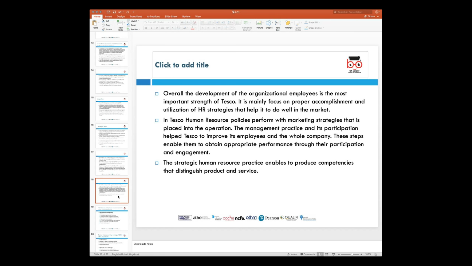So in order to retain the talent, and to ensure that they have the right skill set and are performing effectively and productively within the organization to help achieve the goals and objectives, the strategic side of things looks at managing recruitment and selection, and also training and development, hand in hand, so that they have lower staff turnover and the staff that they develop stay within the organization to help achieve its objectives year on year.